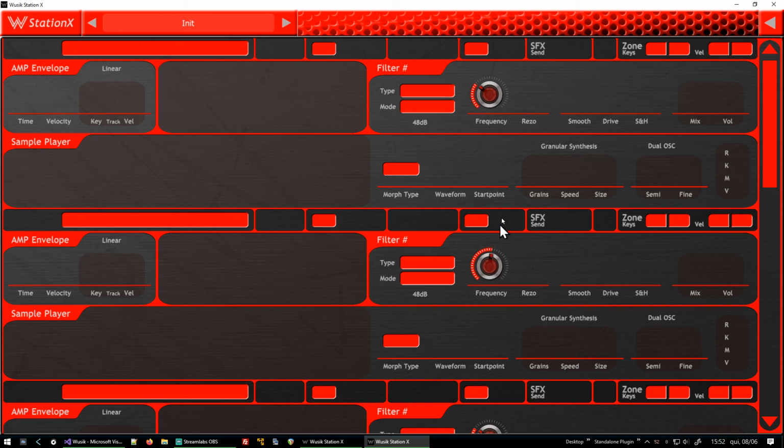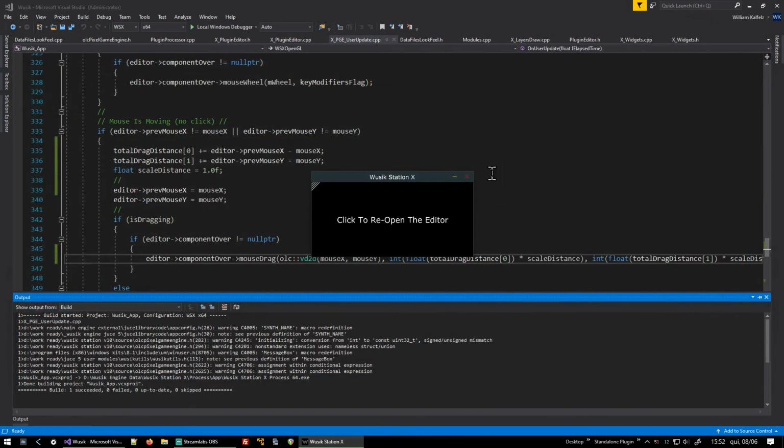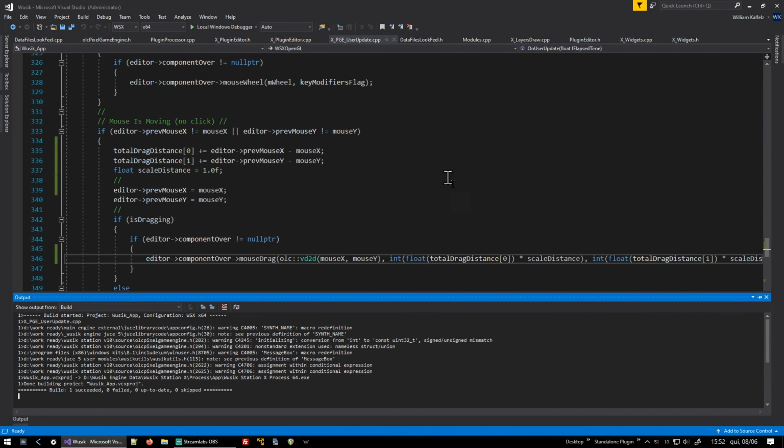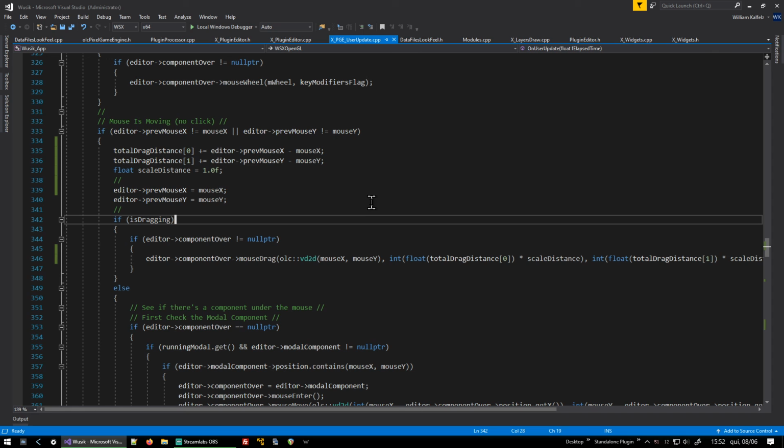But I'm on a multi-monitor setup, so maybe I have to check if it goes off screen and just release the mouse manually. See what happens if I release on the other screen. It'll get stuck. So it's not too much of a big deal, but we'll have to worry about that.